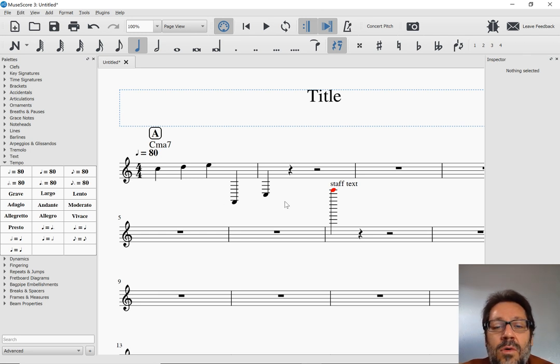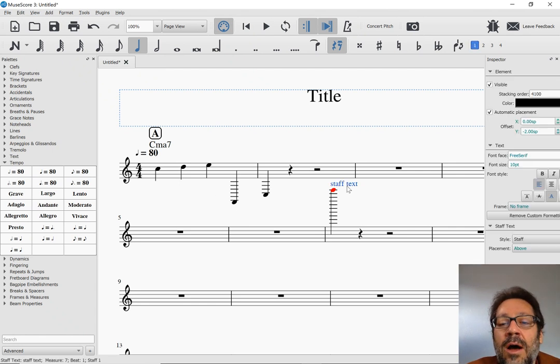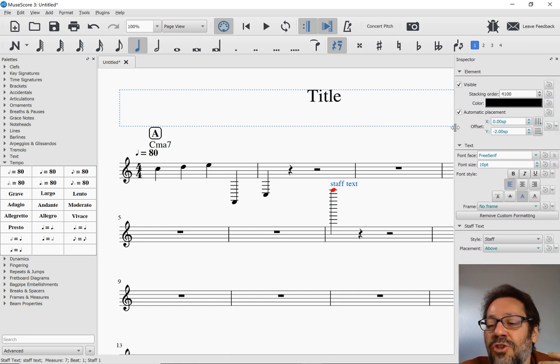So I really focused on this automatic placement because this, again, is one of the huge new things in MuseScore 3 that's a little behind the scenes, because it's not a new feature exactly. It's not something that there's a command to access other than turning automatic placement on and off here in the inspector. So it's not a highly visible feature. It's something that hopefully just works.